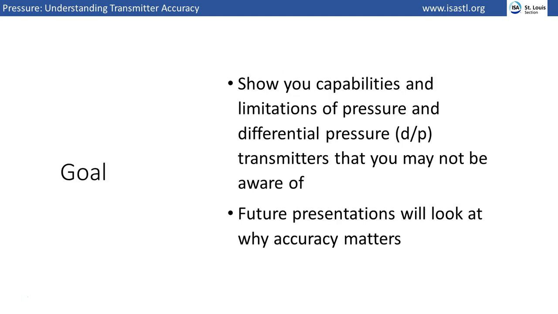Just to be very upfront, there's a lot of subtopics that go into pressure transmitter accuracy, such as accuracy when diaphragm seals and capillaries are attached, as well as accuracy when a transmitter is connected to a primary flow element. I will not be covering those. Rather, my goal is to point out some of the accuracy statements and calculations that the average consumer of transmitters may not be aware of. I want you to know how to evaluate and calculate accuracy given the proper tools.